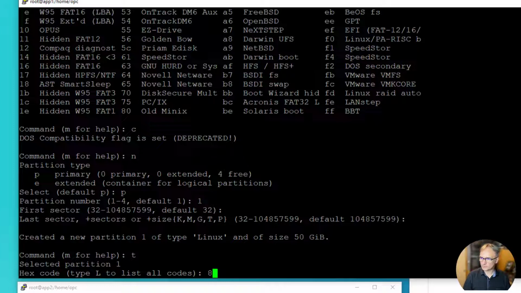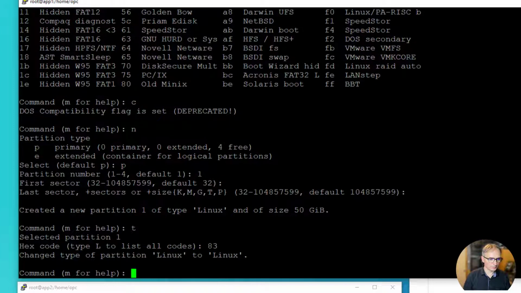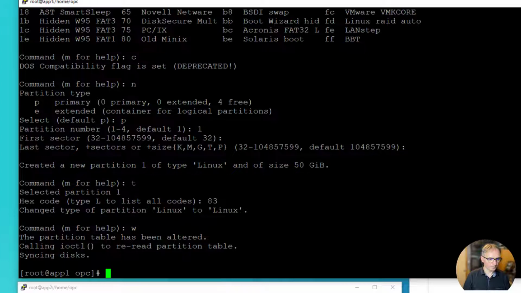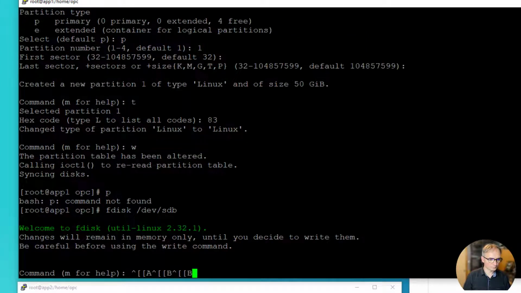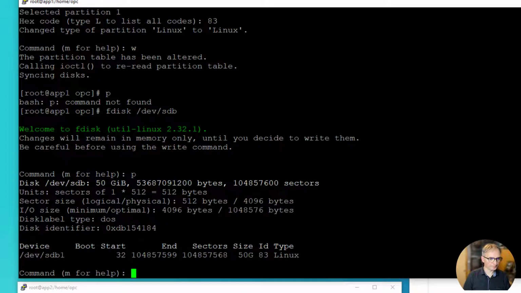Okay, 83 as a Linux partition, right, and then print. Okay, once we complete the fdisk process, we have sdb1 as a Linux partition.